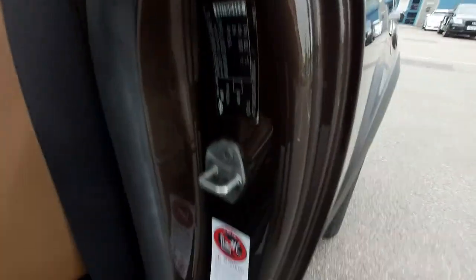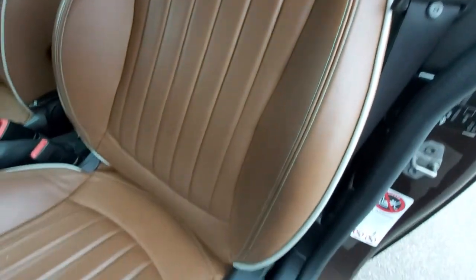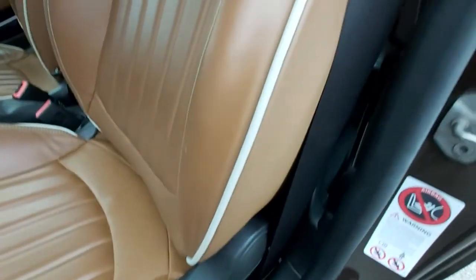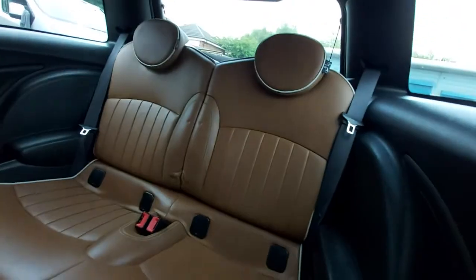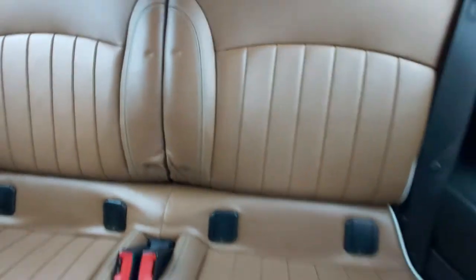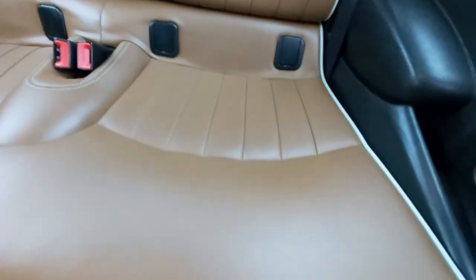The door rubber is in very good condition with no trapped seat belt marks at all. The seat looks very good condition — it's got the toffee colour leather with green stitching and cream piping, a very nice touch. The back seats are in very good condition with no tears or rips. There's a little bit of creasing where the seats have been folded down at some point, but it's not ripped — just where they've been sat. It's got isofix child seat fixing points.